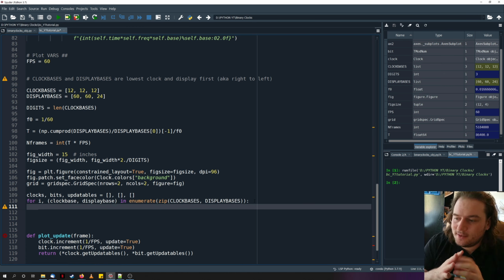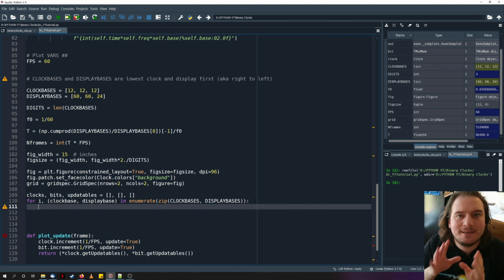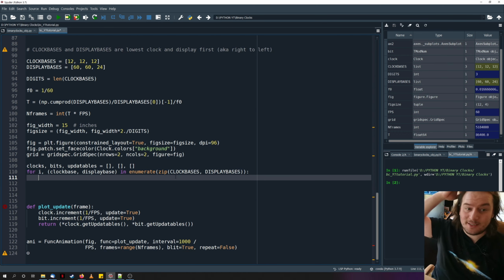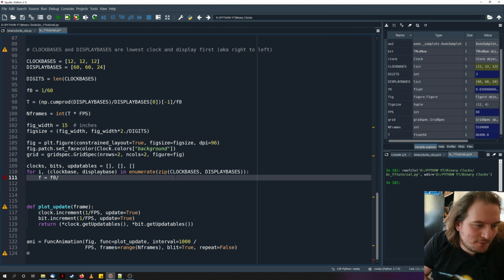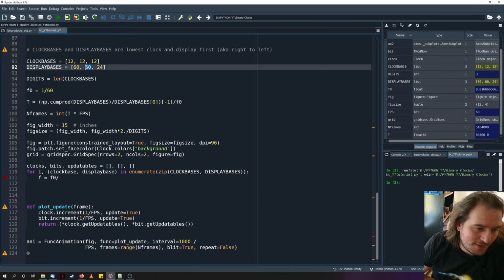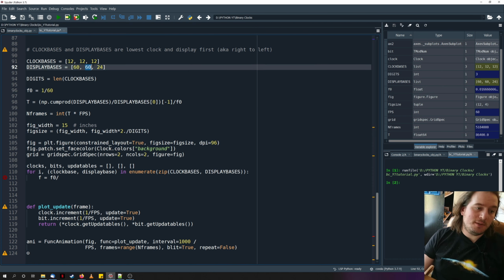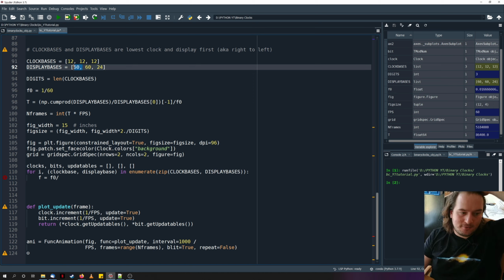And now we need to think, what we said at the beginning of the video was that the clocks are basically independent. So they don't need to know anything about any other clock, and that's what makes this so nice: each clock, as long as it has the right frequency and the right phase, so as long as they all start off in the same place, which you've manually input here, so they all start off at the top, then all we need to do is give it the right frequency. F0, which was our base frequency, and then we just need to make sure that we can scale it by the required scale factor. So we know here that F0, or the first clock, should be F0, okay? For the next clock it should be 1/60th of that, and for the next clock it should be 1/60th times 1/24th of that. So in each case, the cumulative product of this scaled to the first value here.